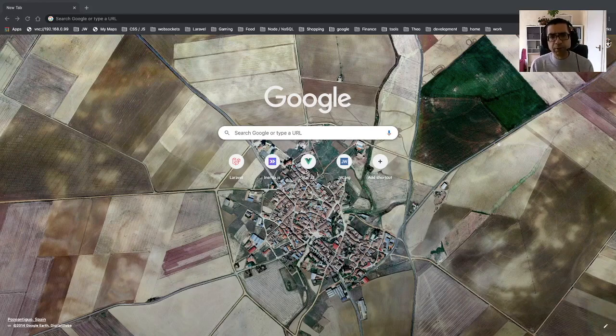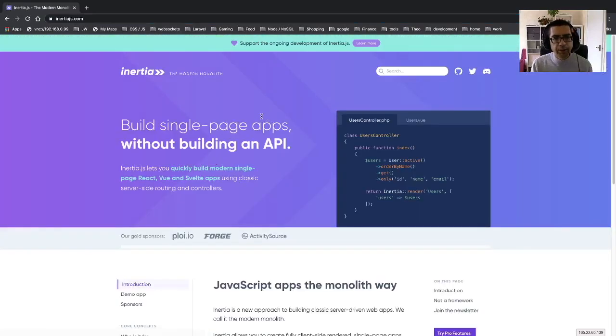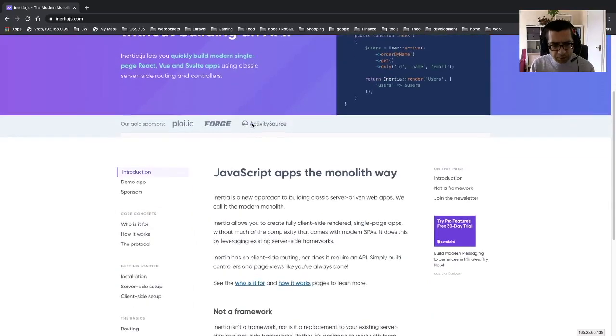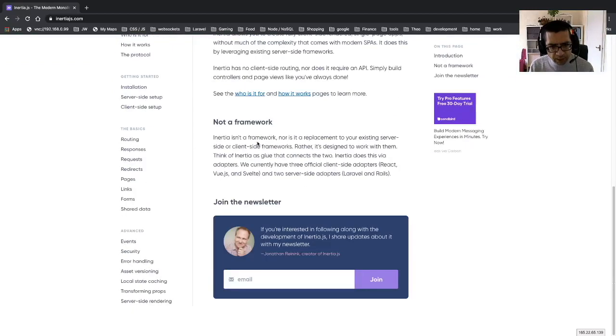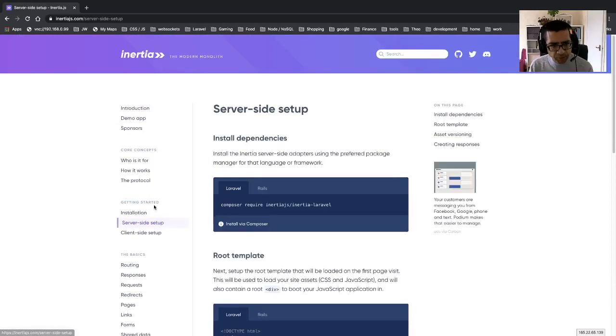But I was also looking at some more technologies that are of interest, and one of them that's really caught my eye is a package called InertiaJS. Now, you might be familiar with this if you already are developing, and especially if you're doing Laravel. I don't think it's specifically for Laravel. I think it can work for Laravel or Rails from the server side point of view, so it works with either.